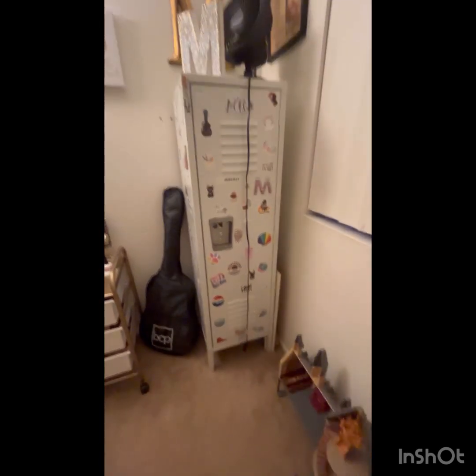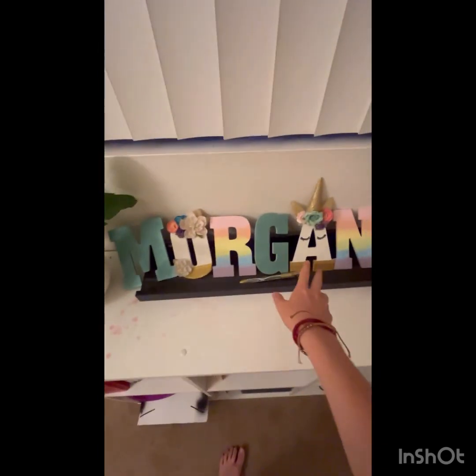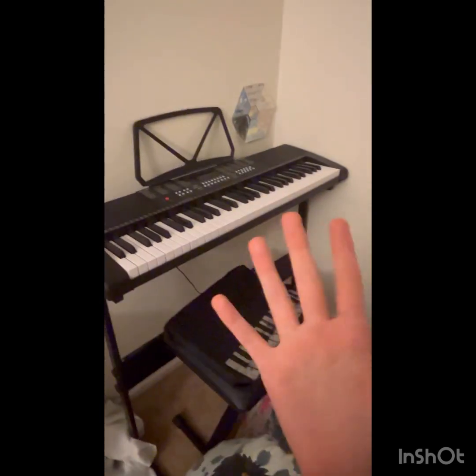This is my locker — I'm not going to open it. This is my bookshelf — this is fake, by the way. I had this for my fifth birthday, it was kind of like a unicorn. Next I have a random tapestry, and this is where I play piano. And my squishmallow. And then I have some of my Legos.